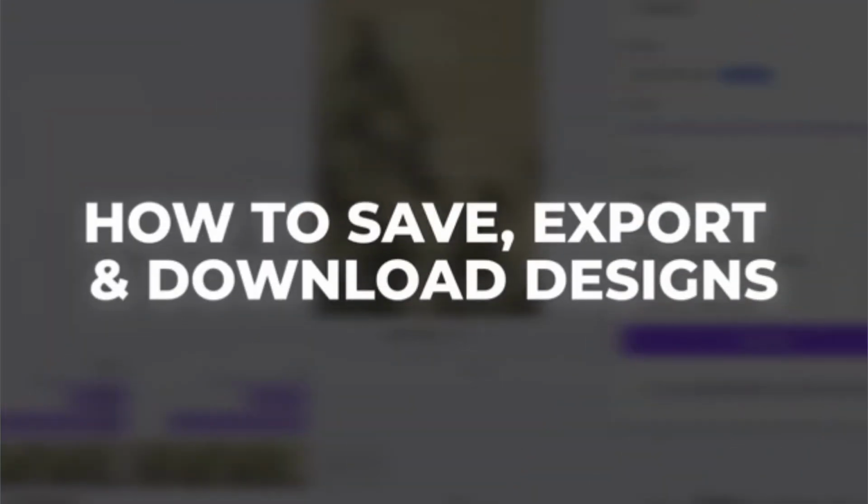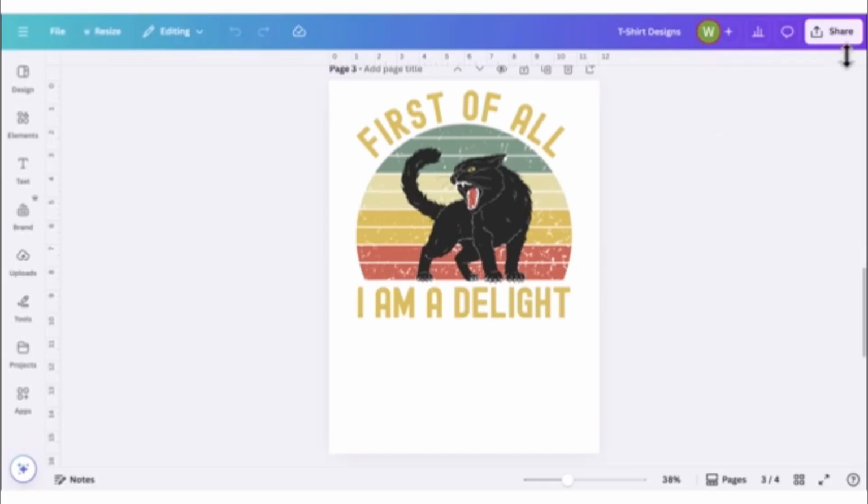And let's now discuss how to save, export, and download designs with Canva. Yes, and before I do, just a warning. There are a lot of different file types that you can save your projects as within Canva. So rather than go through them all, I'm just going to show you the 4 most common file types that most people use when they are creating and exporting their designs in Canva, and show you the different settings that you can choose from. Yep, so here's how to do it.